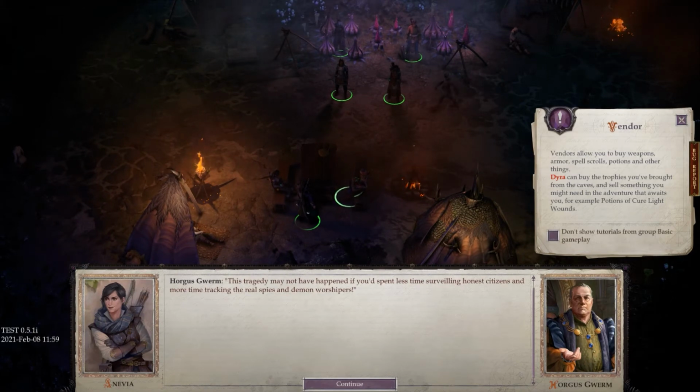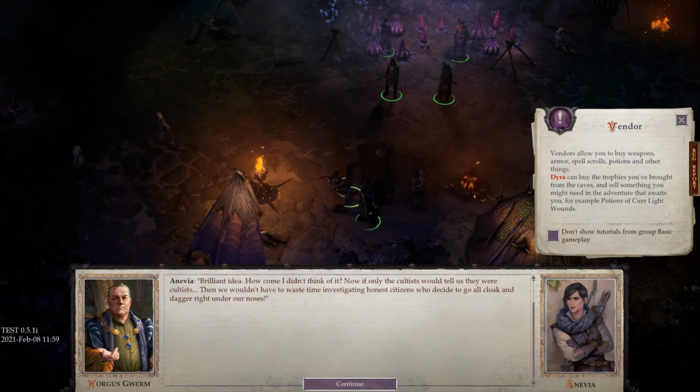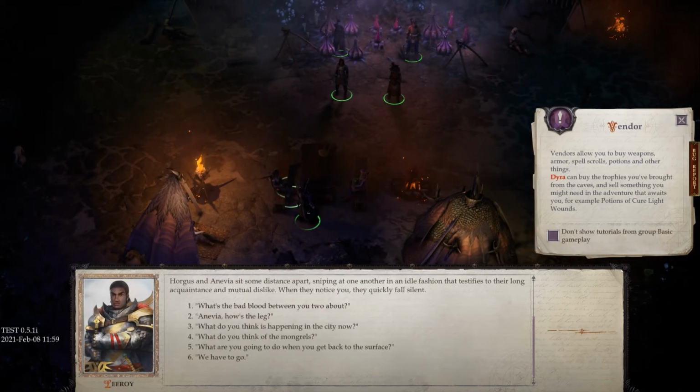This tragedy may not have happened if you'd spent less time surveying honest citizens and more time tracking the real spies and demon worshippers. Brilliant idea! How come I didn't think of it? Now, if only the cultists would tell us they were cultists, then we wouldn't have to waste our time investigating honest citizens who decide to go all cloak and dagger right under our noses. Orgus and Eva sit some distance apart, sniping at one another in idle fashion, testifying to their long acquaintance and mutual dislike. When they notice you, they quickly fall silent.